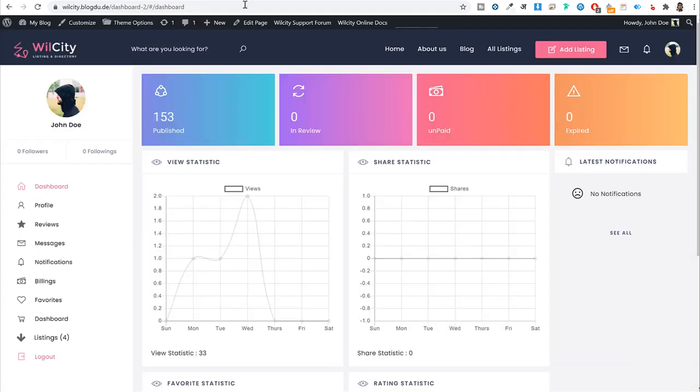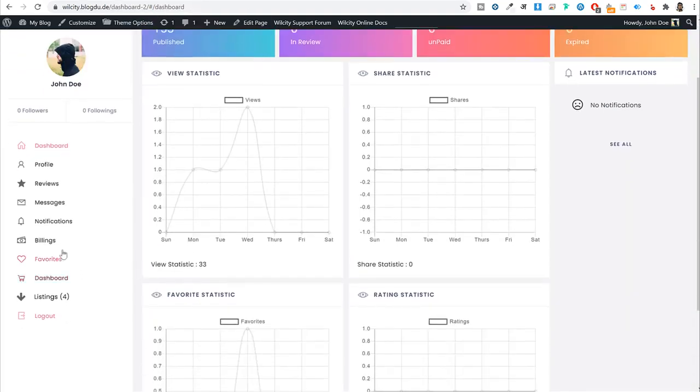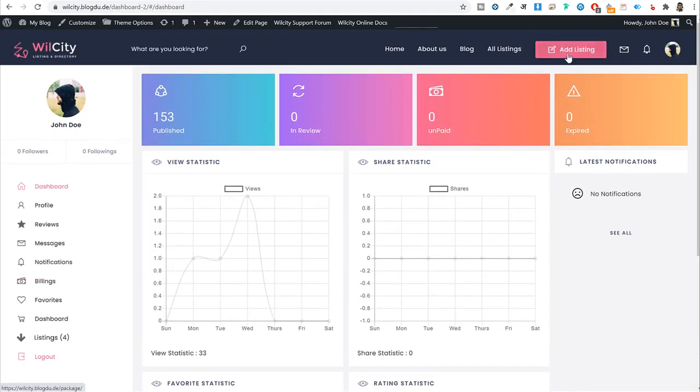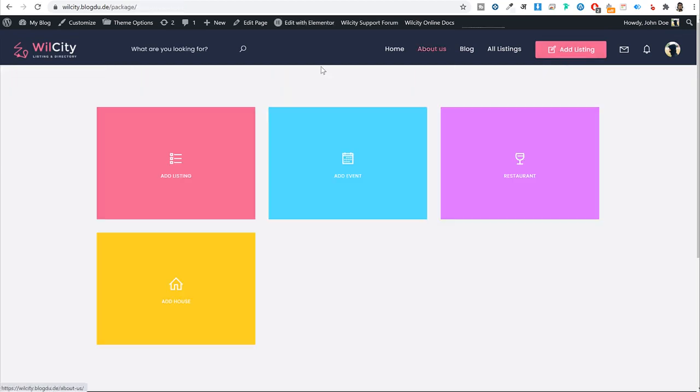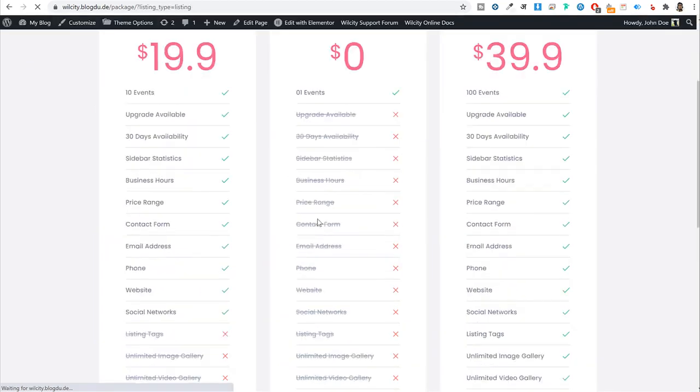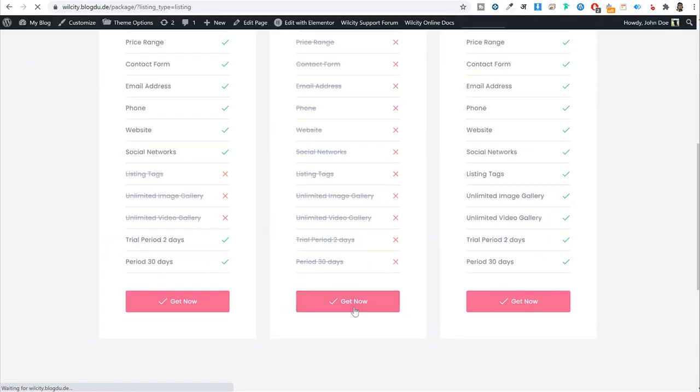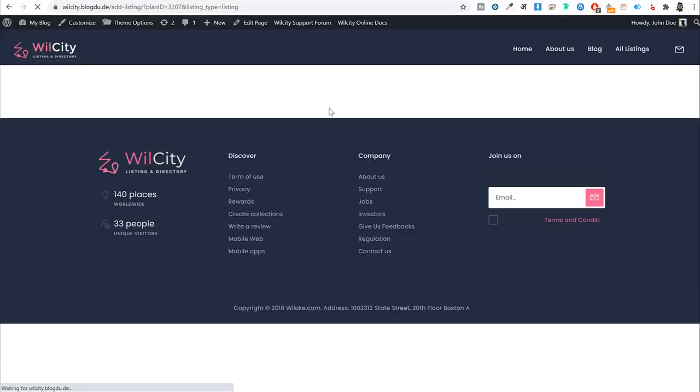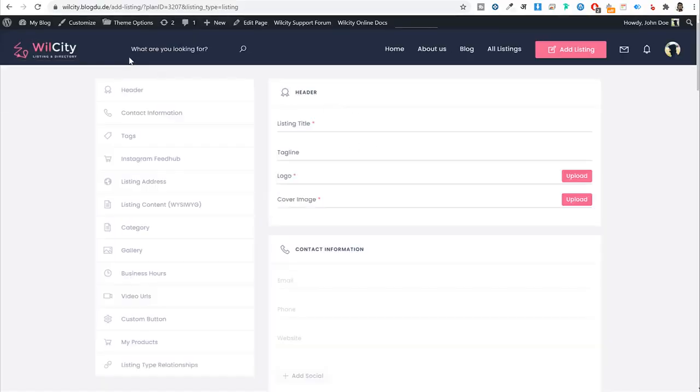Click on add new and create our add listing page. Once you click on this add listing button from the top, obviously you'll go through this step. First you have to select a package. So we'll have to create this packages page as well. Whatever package I select after clicking add listing, if I click on get now, you will be redirected to this add listing page. So we need to create this packages page and this add listing page as well.